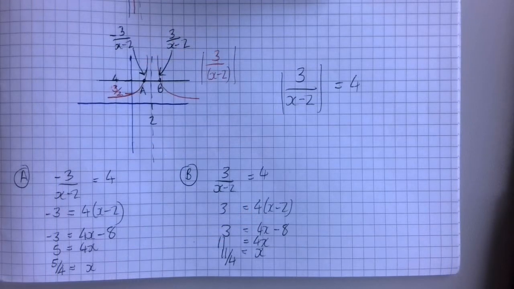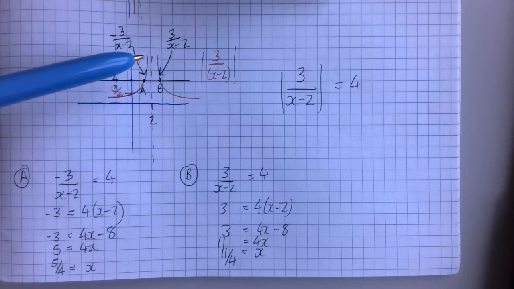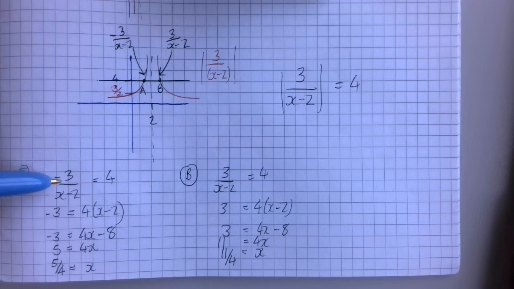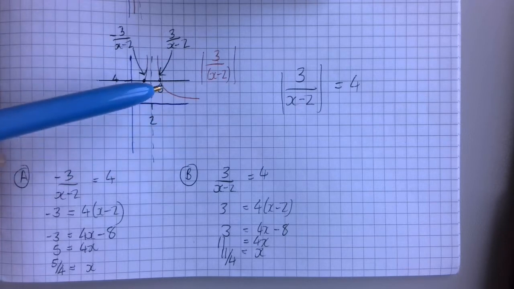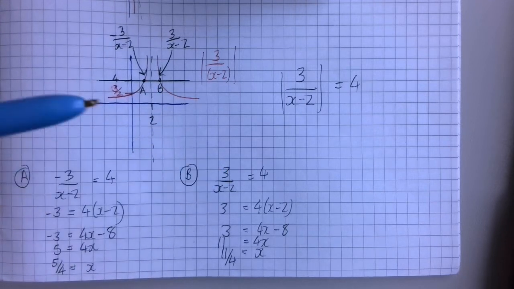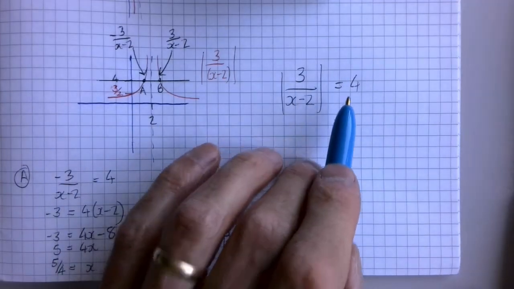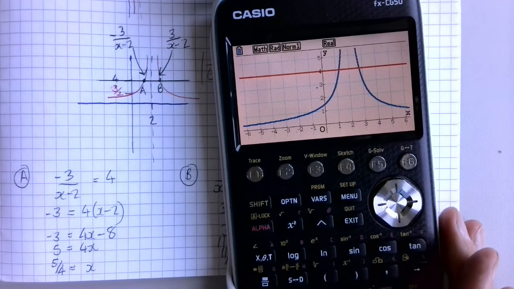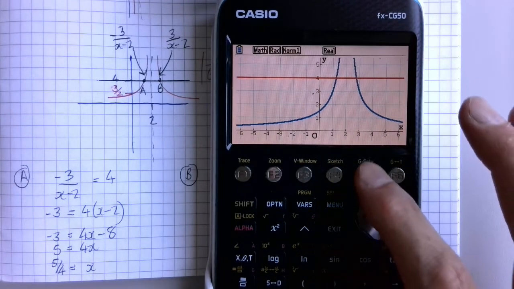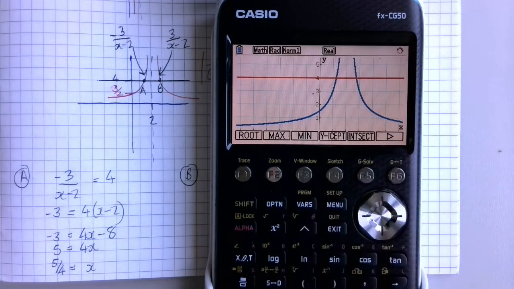So I'm regretting making my diagram quite so small, but there we go. I've got A, the point where the bounced portion, minus 3 over x minus 2, equals 4. Remember, when it's a fraction, just the numerator becomes negative. And then the point B, which is where the original function equals 4, and then I solved them to get the 2 points. And I've confirmed that, and it's not an inequality, so it's equals. No, we need to worry about inequalities. And I've confirmed that with my calculator, so I'm just going to use gsolve and intersection.